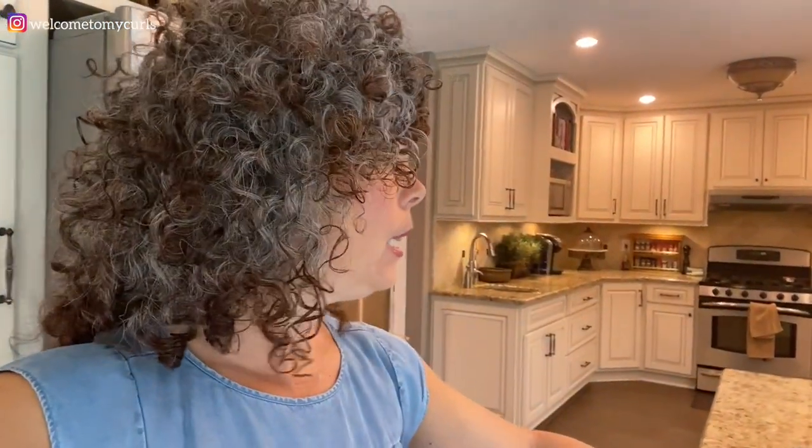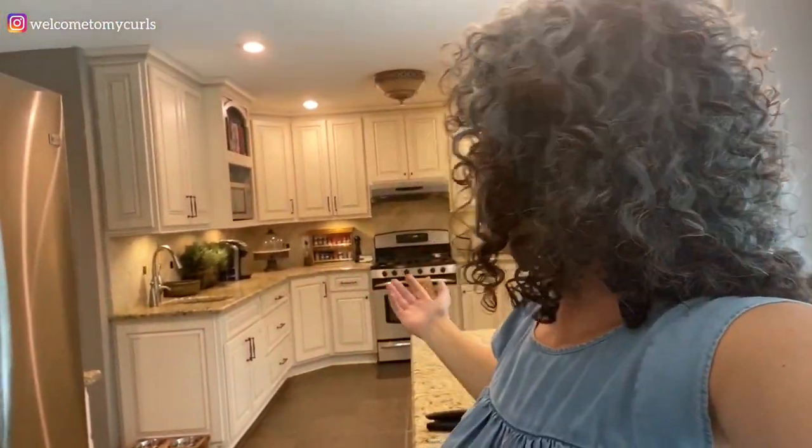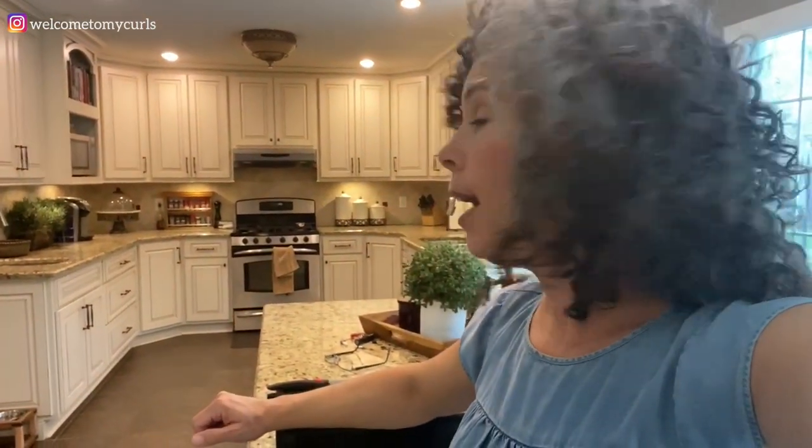We have lived in this house almost 20 years, and about 12 years ago, I guess, we completely gutted this kitchen down to the studs. The floors, we tore down the walls, we got rid of everything in this kitchen, and we built a new kitchen. So this is what it looks like now, and I absolutely love this kitchen. I use every single inch of this room because I love to cook. Kitchen! You've seen it in videos. Normally I'm in here talking, but this is what it looks like up close.